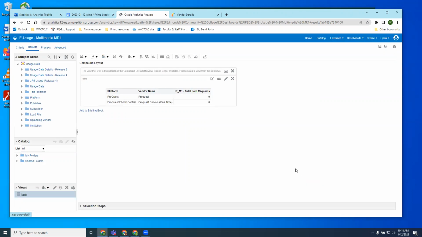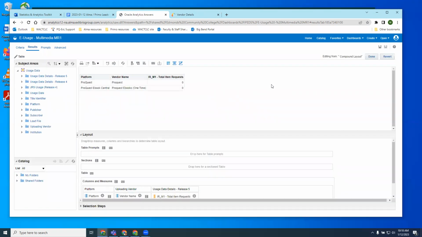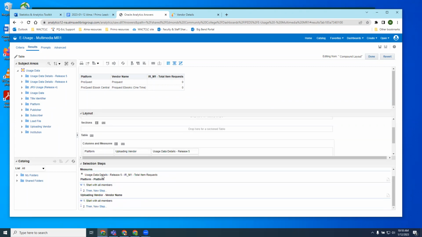Nope. Is that edit view? Okay. Yeah, okay, so total request members. Yeah.